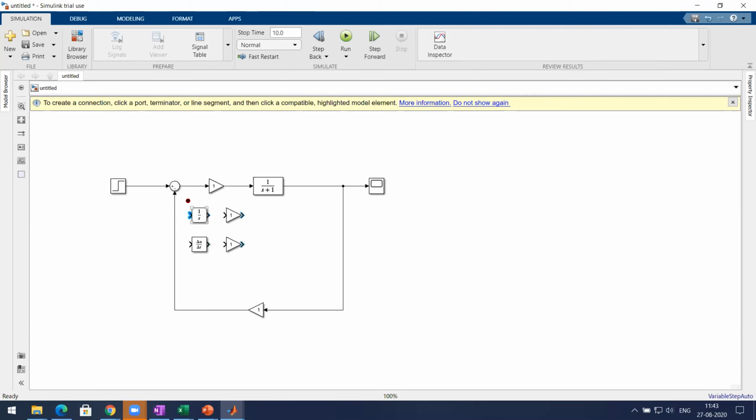So connect all these things. So connect this. Connect the derivative. And then connect this thing. Connect this. And then what else do you need to do?